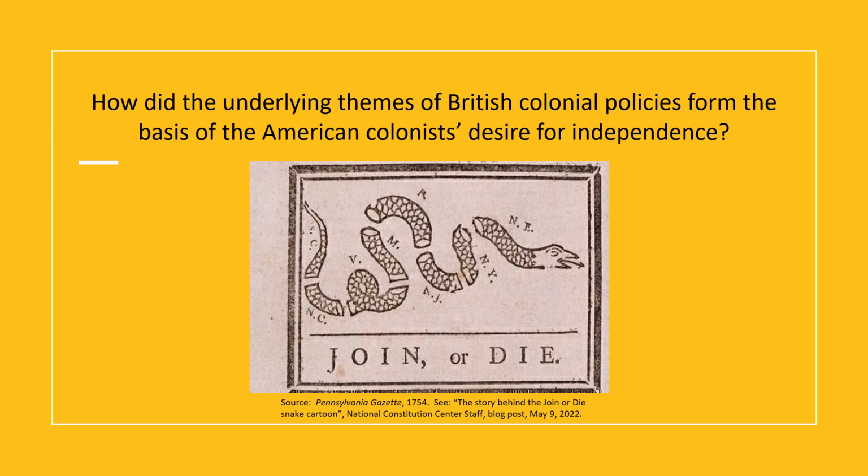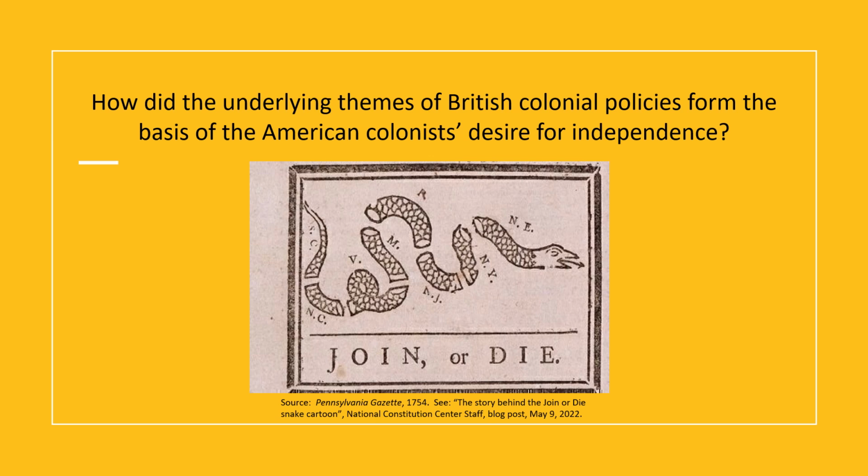So here we see, for example, that this looks like a snake. We see the tail of the snake on the left. We see the mouth of the snake and the eyes and the tongue on the right. When we think about a snake, we think about the idea that a snake, even though it might be very small, is very powerful. But when we chop up the snake, which is our second theme, the snake becomes powerless. The snake is going to die if it gets chopped up into pieces.